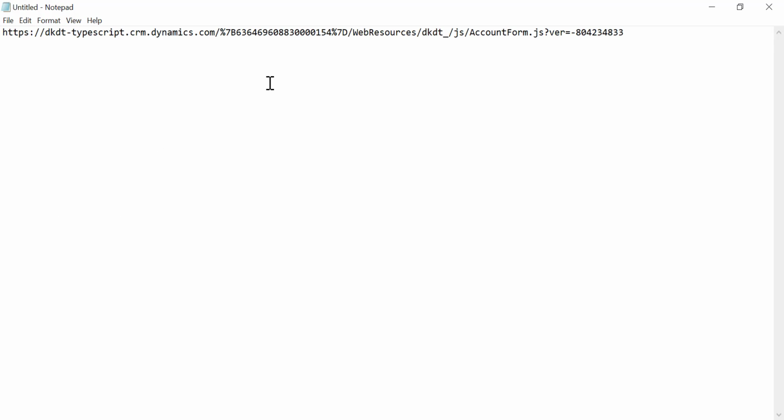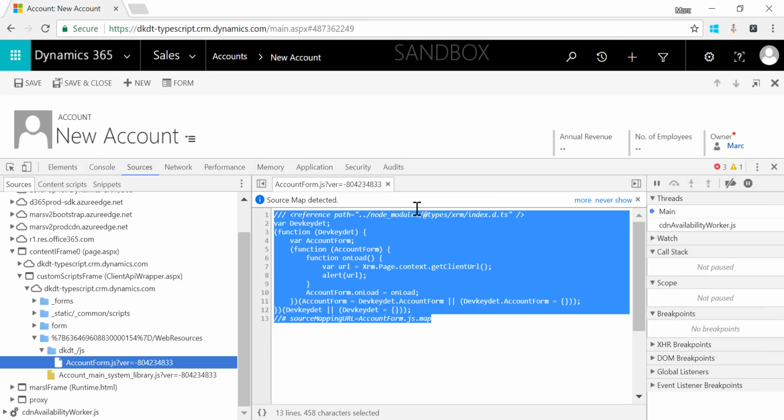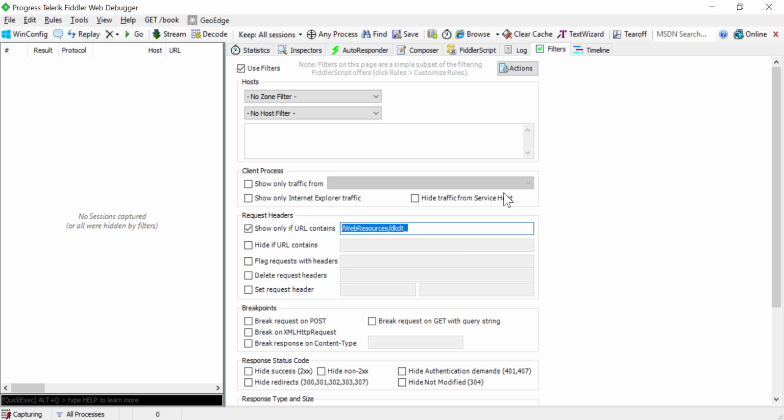So if I come over here and I copy the link address and I punch it into Notepad, you'll see it looks like this. And really what I'm saying is give me anything that has this prefix but contains this right here and has this suffix. So if I go back to Fiddler here, that's what this is saying. So Fiddler will only pay attention to those files.